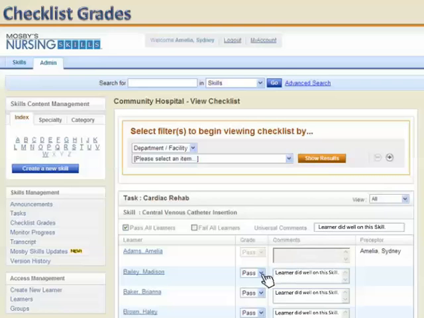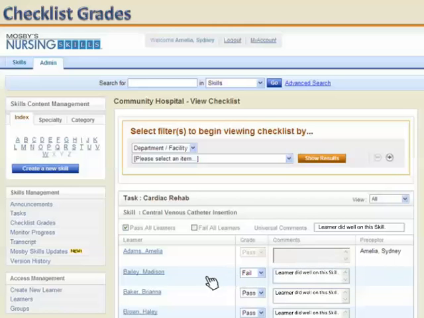To grade each individual learner separately, select Pass or Fail from the drop-down menu after the learner's name and leave an individual comment for each learner. Checklists, which were previously passed, will already be marked as passed, and the Grade pull-down menu will be grayed out, indicating that this field is locked. Once you have all of the necessary learners graded and comments entered, you need to scroll to the bottom of the page and hit Save. The preceptor column will be entered automatically based on the preceptor who graded the checklist.